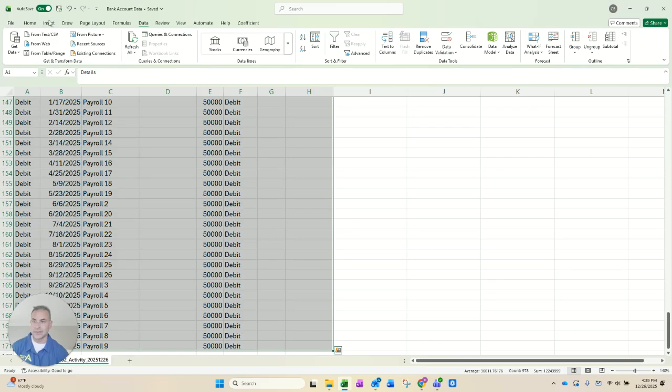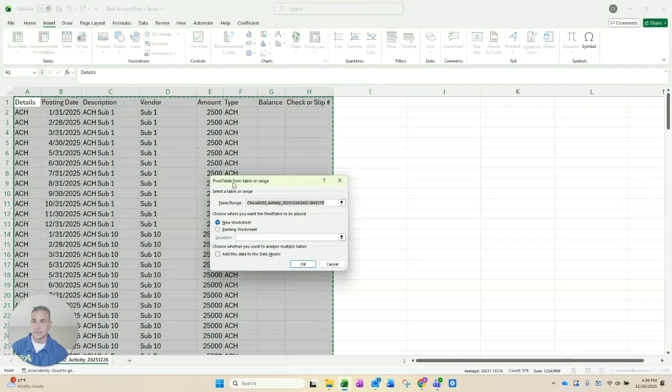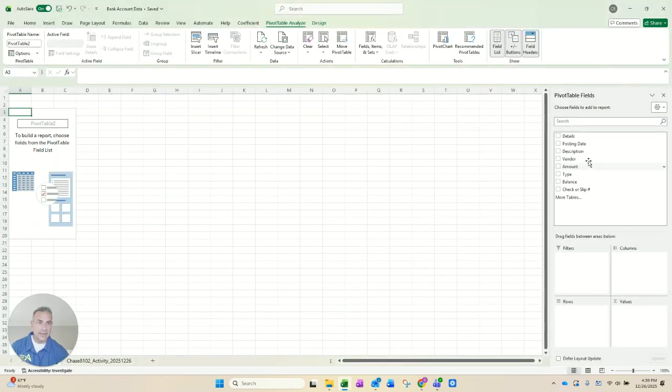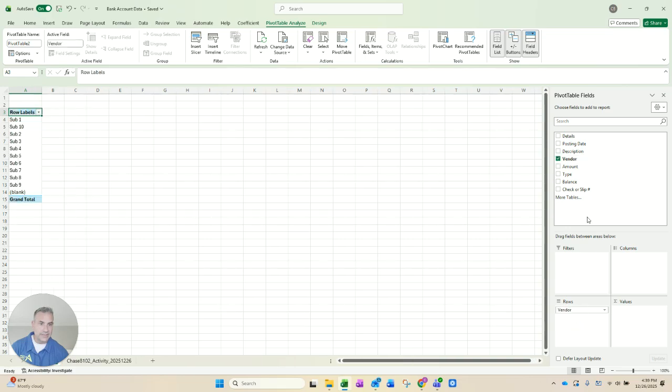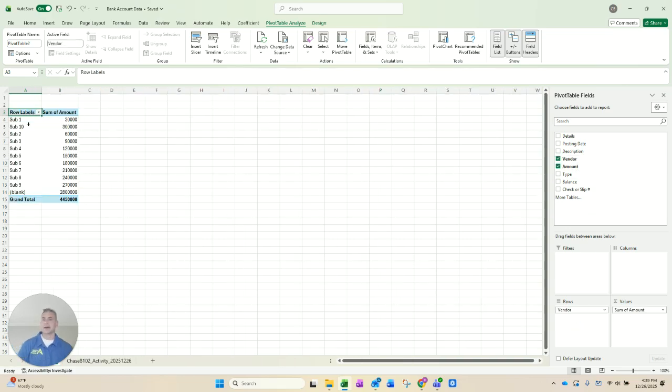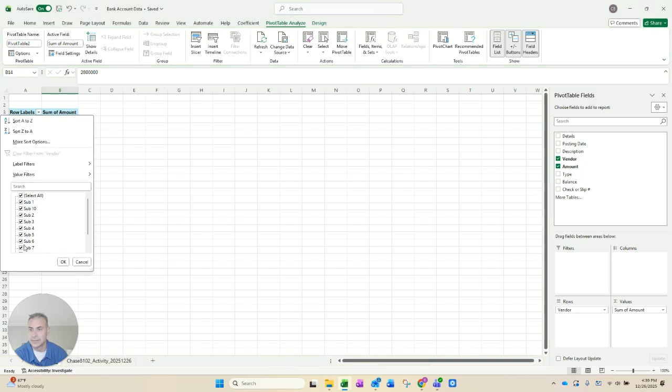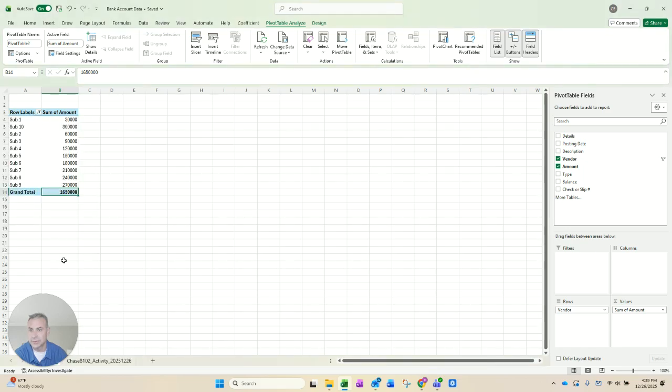So we can highlight all of this, go to Insert, Pivot Table, hit OK, and then remember vendor, that's the subcontractor, and then amount, that's the amount that we paid them. So now here we go, we have what we're looking for, which is for subcontractor for that whole year, these are the amounts that we've paid them. Obviously we don't need blank because those are the ones that we didn't specify, and so those are not subcontractor payments. So here at this step, we have what we need in order to file the 1099s.